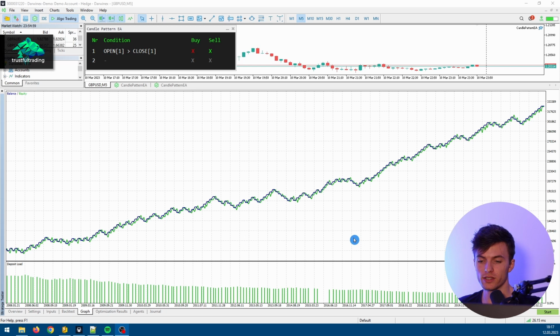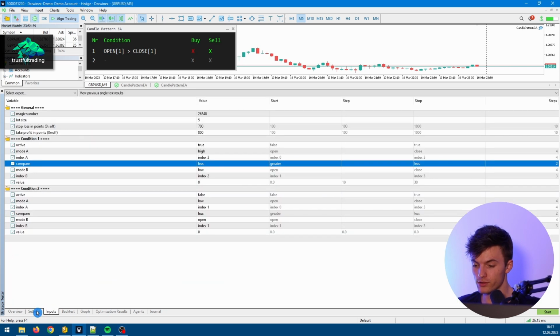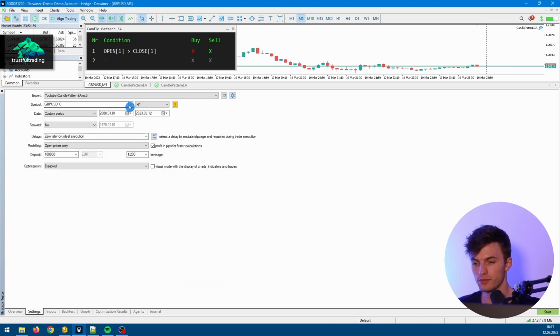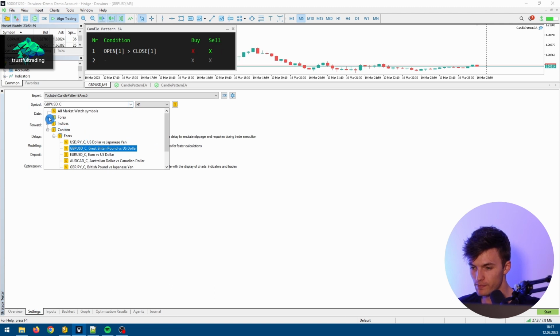Okay, so I think this result is very good, but what I also want to do is to test this again, same settings with the broker symbol, and let's see how this performs. If this is also very bad or not.